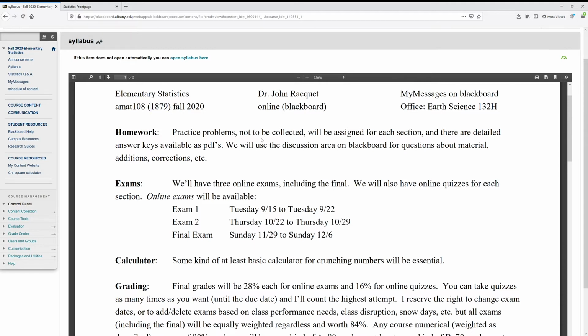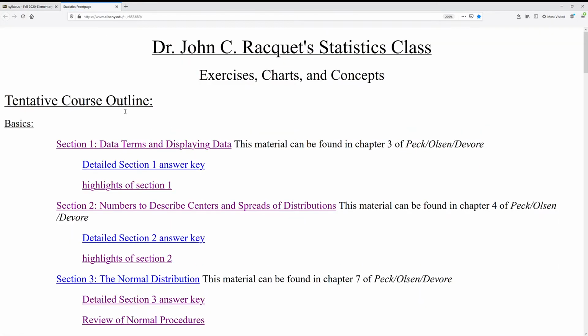Homework, practice problems not to be collected, will be assigned as we finish each section, and their detailed answer keys as well as PDFs. Well, like I said, you watch the videos. This has been adapted from my previous syllabus, and I think I've done that successfully, but if there are any lingering references to us meeting in person or so forth, just be aware that they have not been entirely excised. But typically you watch the videos, you check out the practice problems. You don't necessarily need it in 2 tabs here, but you check out the practice problems for each section.